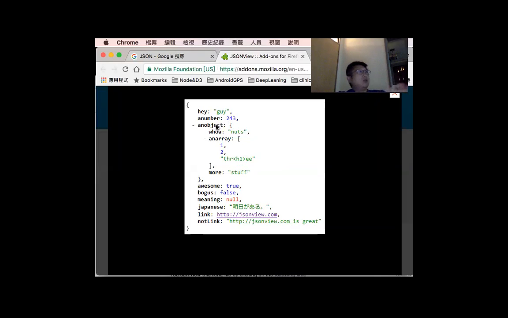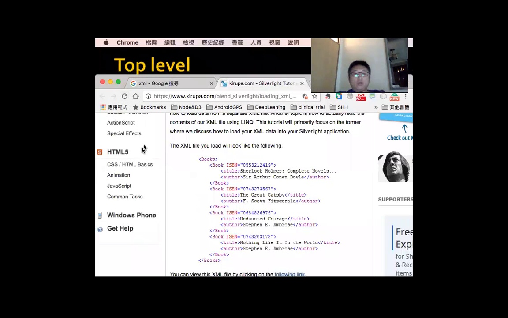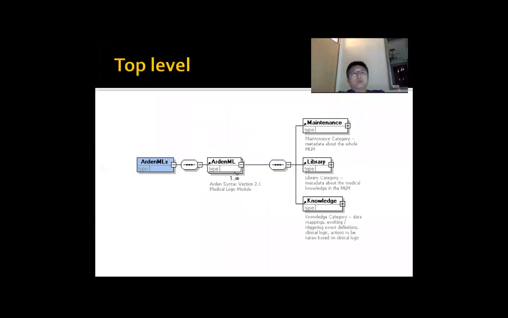Right now most people are using JSON, because JSON is easy, simple, and human readable. But you don't need to care about this, because usually you just use Python for some API. You can parse the syntax and read the data into your software. So you need to know XML, but right now XML is kind of out of date. Right now we mostly use JSON.